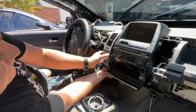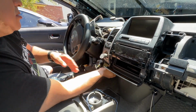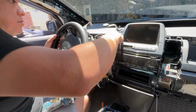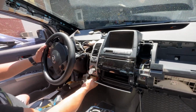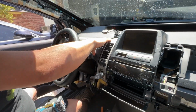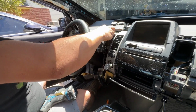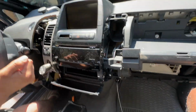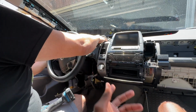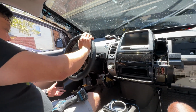This one too? You just snap in. I got you. You can snap it out the same way. See? Yeah, I see. Snap it out. And this one, snap it up and start from the bottom to the top. Gotcha. If you try to snap from the top, it's gonna break right here. So start from the bottom? Yeah, start from the bottom. And then right here in the middle and then the top. Gotcha. And you're set. You're done.